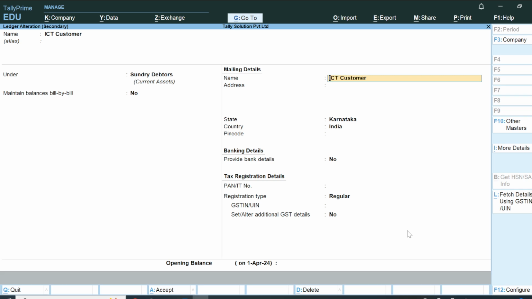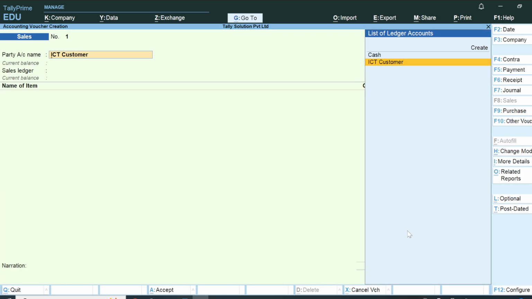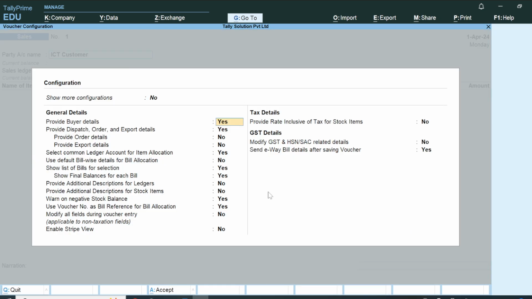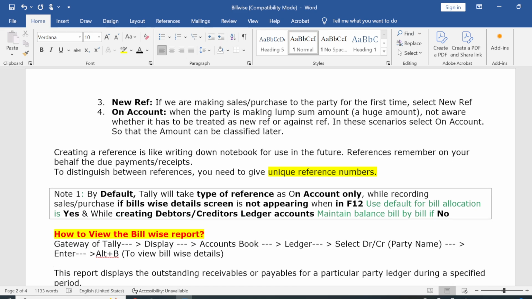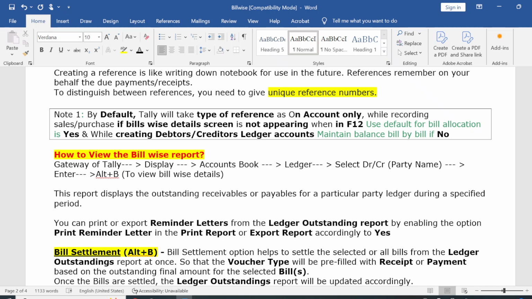One, in the customer or vendor ledger account, bill-wise is disabled. Second, while passing the sale or purchase, in the configuration the use default for bill allocation is yes. How to view the bill-wise report? We will see it when we pass the entries.